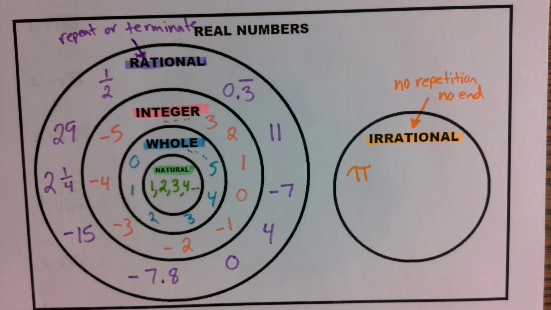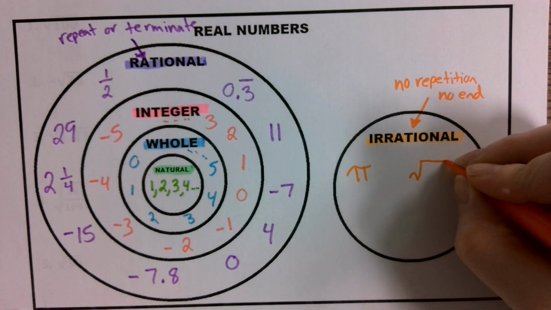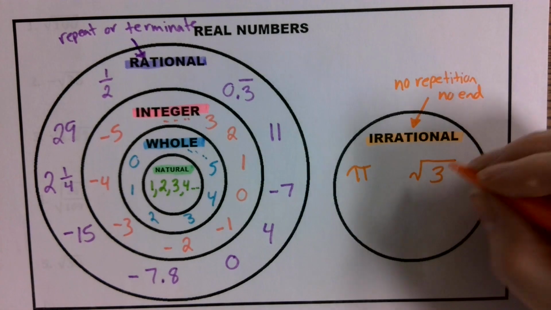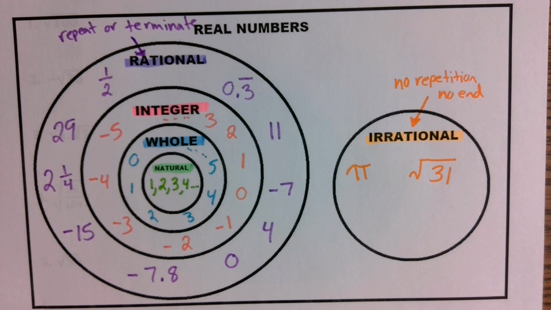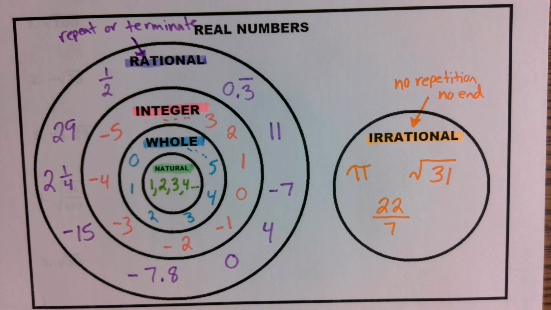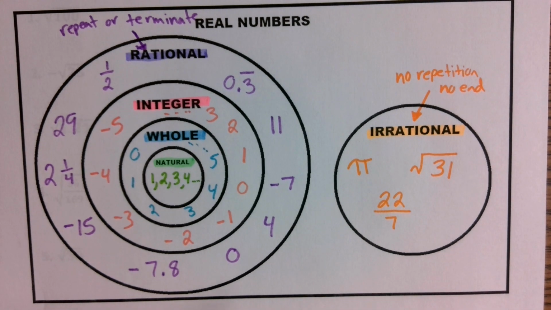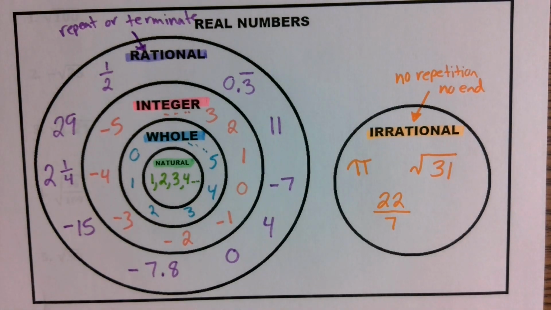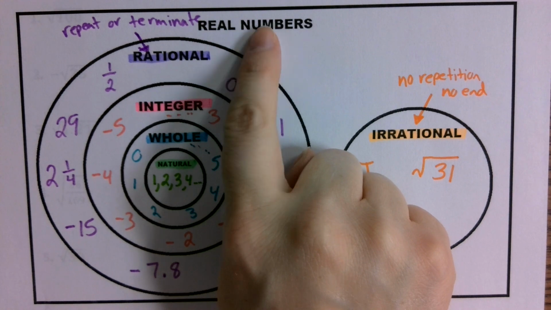Okay, if we have the square root of 31, the square root of 31 is an irrational number because when we take the square root, it never stops. It keeps going on forever and ever. Okay. Fractions can also be irrational. So pi in fraction form is just 22 over 7. That is an irrational number. So even though it is a fraction, when it's converted to a decimal, it does not repeat and it does not stop. It just keeps going on. So any value that has no ending point and no repetition, no rhyme or reason, no rationality about it, is an irrational number. And all of these numbers are a part of what we call real numbers.